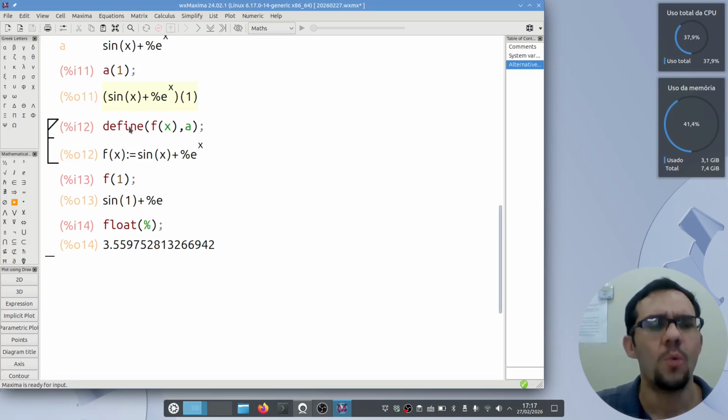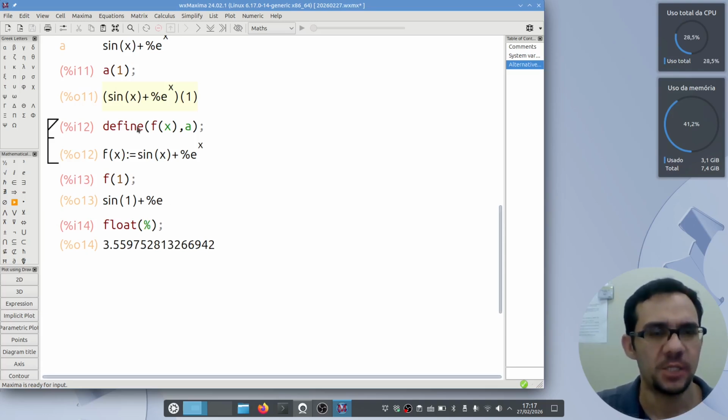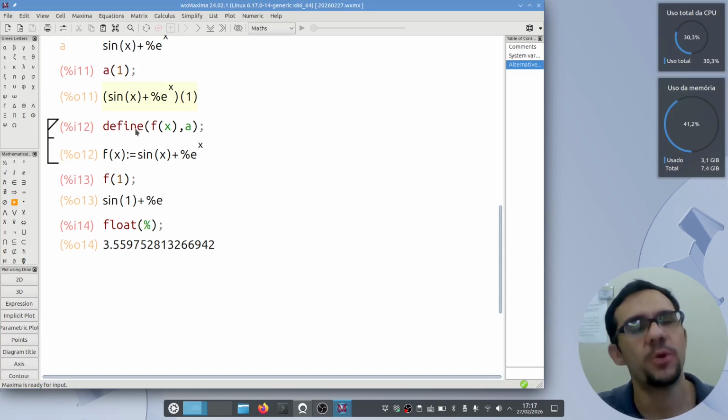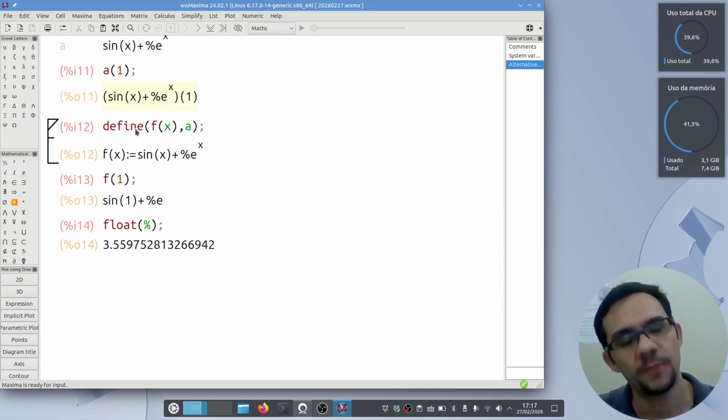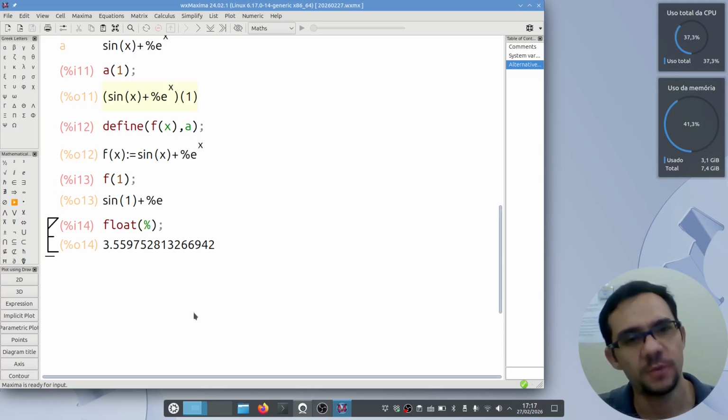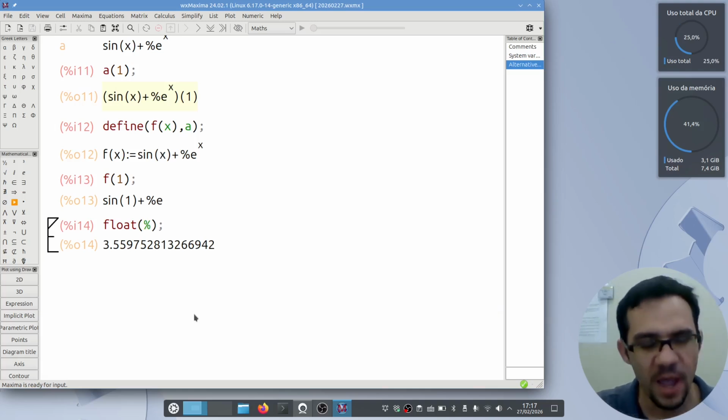Another example when define is necessary is when, for example, you want to define a function through the derivative of another function. We have not seen how to differentiate yet, but I'm going to anticipate this command.